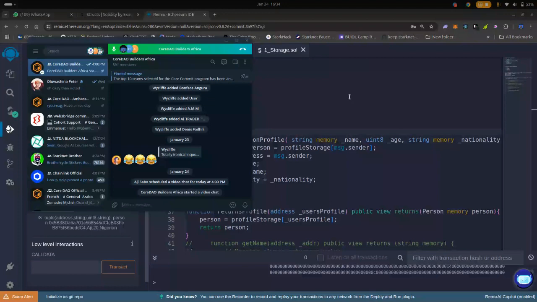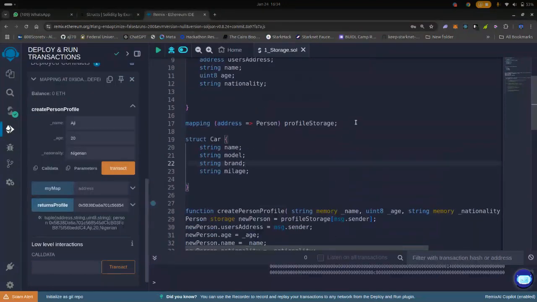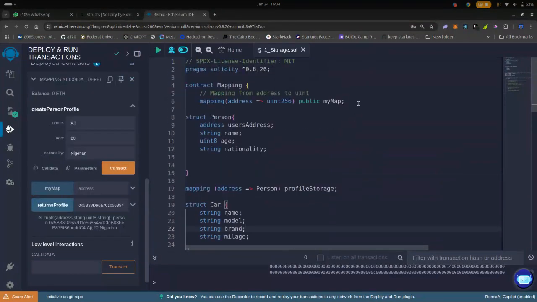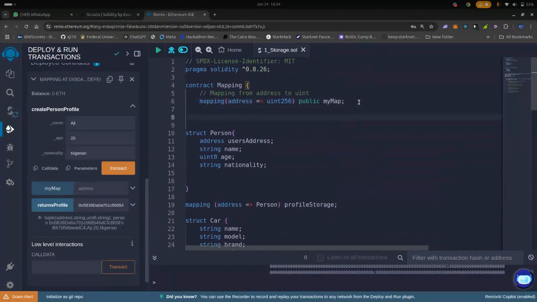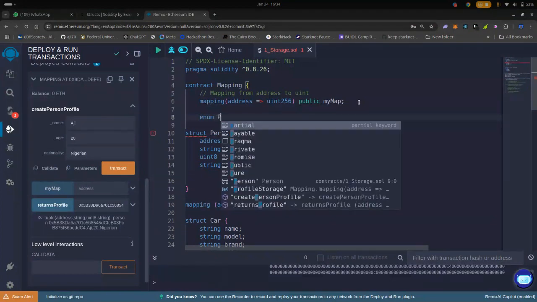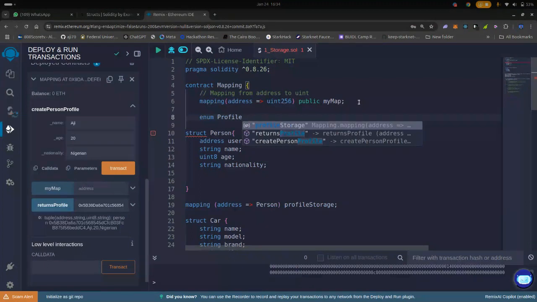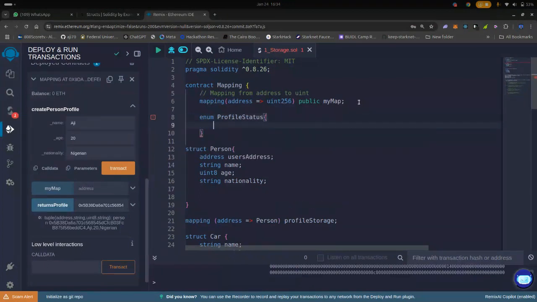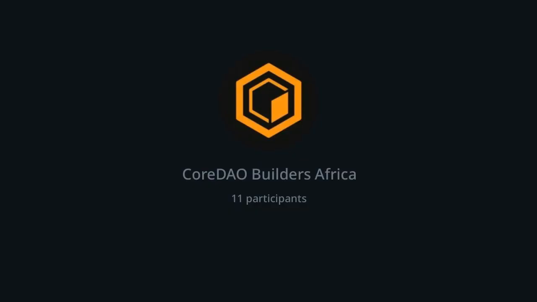So we can integrate enums, and it's very easy to create an enum. You use the keyword enum, and then the name: ProfileStatus.